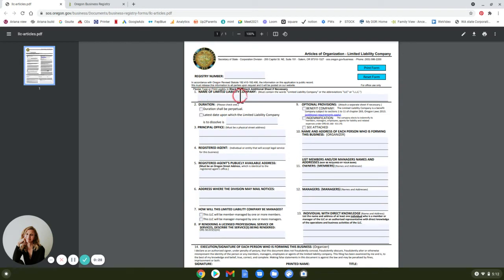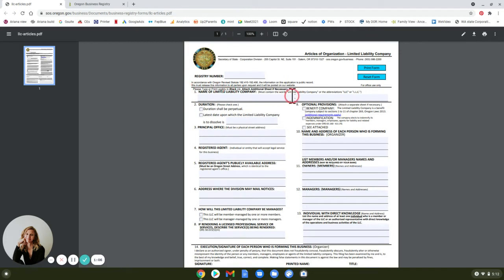So the name of your limited liability company, hopefully you've checked it out. When you register online, they'll check out the name for you and tell you if it's available. But if you haven't done that yet, you can Google the name of the business that you want to create and also add in the search terms Oregon Business Registry. And it'll either show up or not show up. And the same will happen, of course, on the Oregon website. But you should also do a national search to make sure your name is not used by somebody else and make sure you have rights to utilize it.